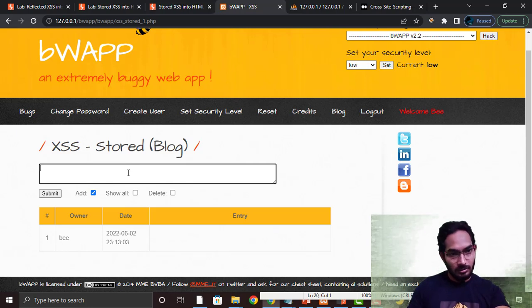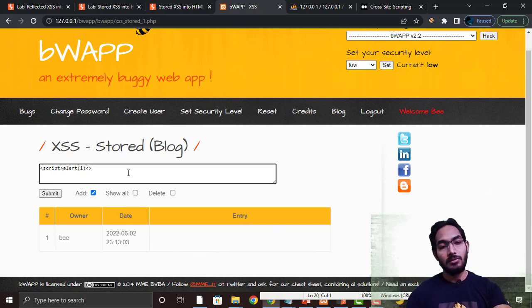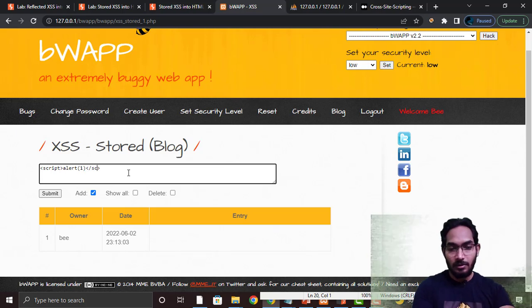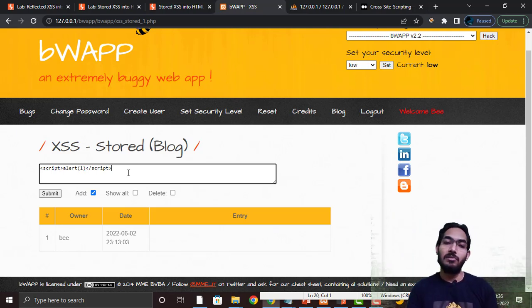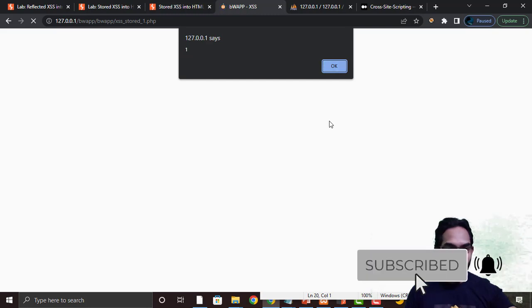I'm going to use the same kind of script, just as an example, because if you understand this, later you can search the web for different payloads which will have a severe impact on this kind of site. But to understand the concept and how this works, it's better to start from the basics. Let's execute it first, and you can see it is executed.